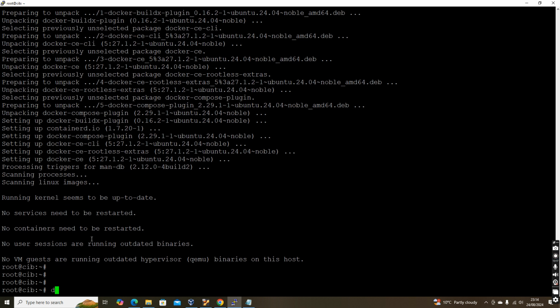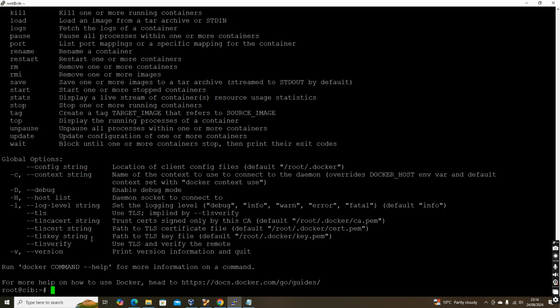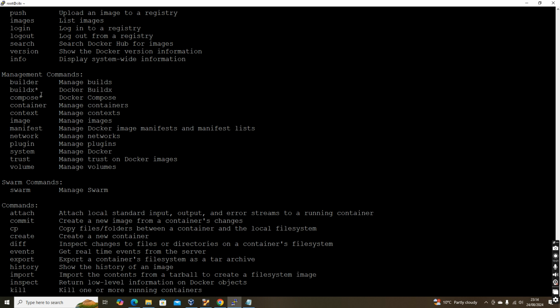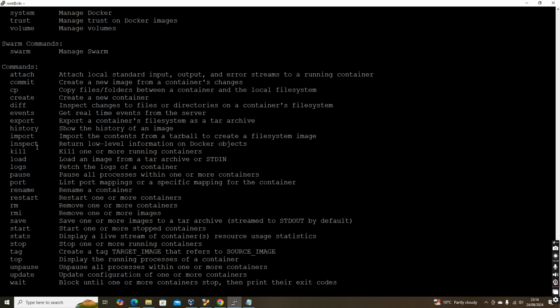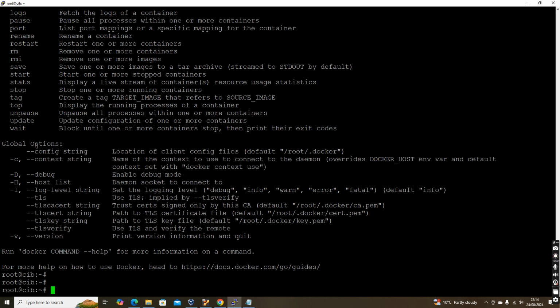Okay, now it is done. Let's see Docker. Now the command is active again, and you see the options. It is almost similar: run, exec, ps, build, pull, images, push. This is almost the same as what we saw with Docker IO as well.